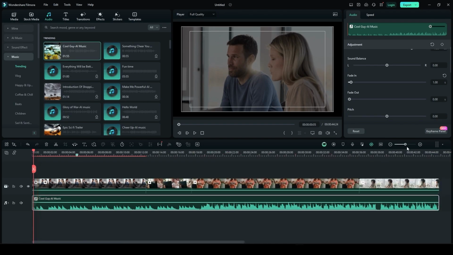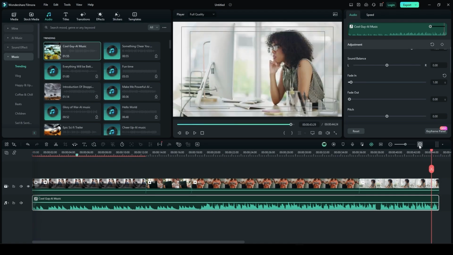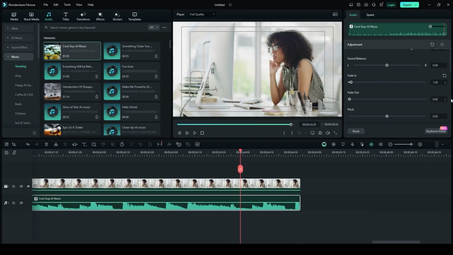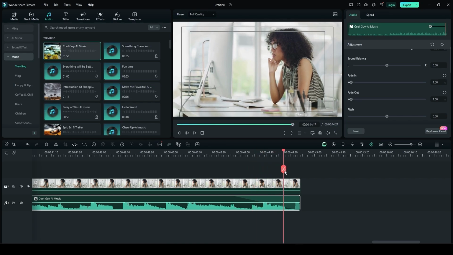And the same you will see at the very end of it, as I increase the volume, and let's say we add a fade out of 1 second and hit enter on our keyboard, you will see that our music will be very high at that point, and gradually as our video moves towards the end, our music will get lower and lower and lower.